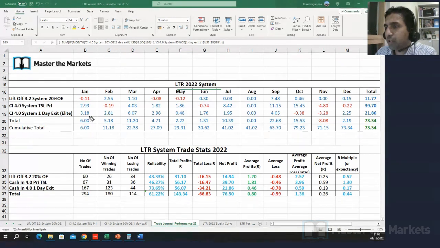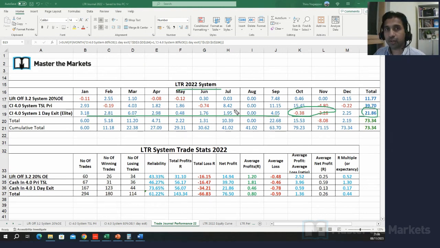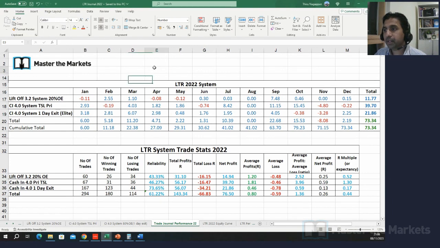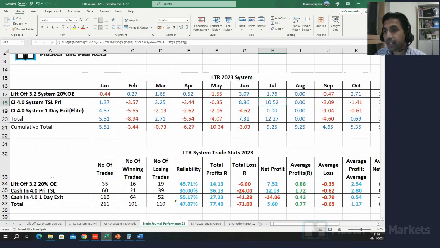But as professionals, we never look at the profit side. We always keep measuring and monitoring our drawdowns. And it made 21.86% on that strategy. However, just as I mentioned in the Society of Technical Analysis talk where we got invited, I mentioned there that in 2023, this year, it's not been that great of a run.